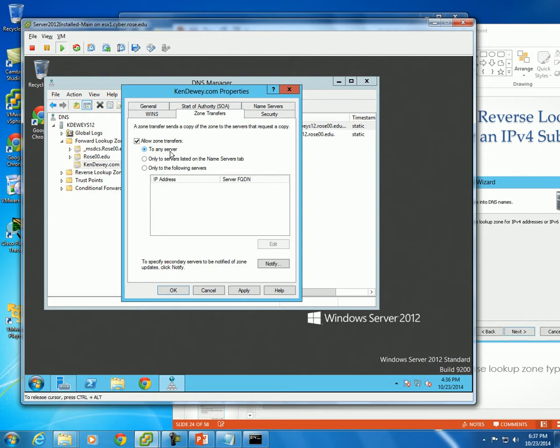But the problem is, if I'm not listed inside of Google's server, I'm never going to get any updates. So if Google makes changes, they're not going to call and say, hey Ken, we saw you transferred our domain. Please update. No, they won't do that. So what happens is you normally will leave that unchecked. Active Directory automatically does it inside of our domain. But in the real world, if you leave that unchecked, now someone couldn't steal our domain. Someone couldn't just copy Google down here and pretend to be in charge of Google.